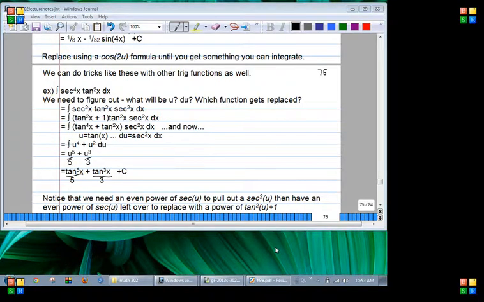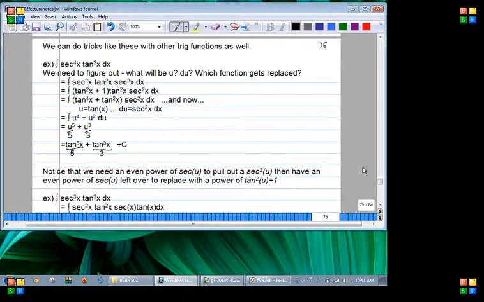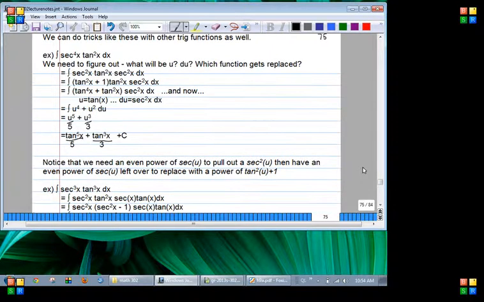Okay. So now, as you can imagine, we're going to look at the other case. So here we've got the integral of secant cubed x tan cubed x. So what are we going to put to the side? A secant x tan x dx. So in your head, you should be guessing, based on that manipulation, what's going to be the u, what's going to be the du. So the next step is to take tan squared and replace that with secant squared x minus 1.